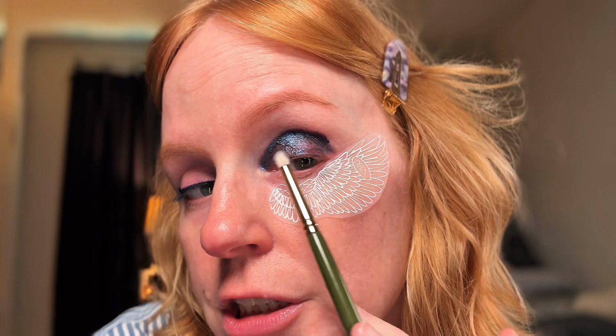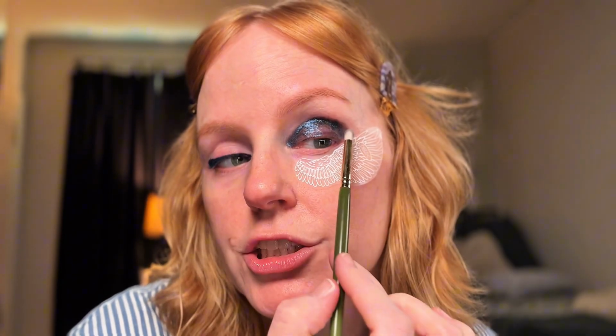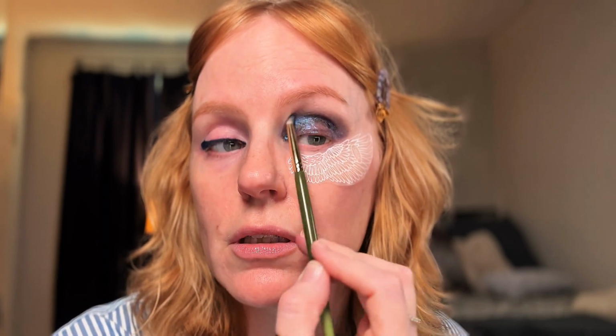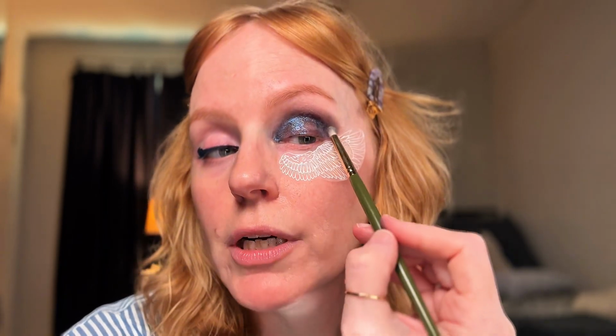So you can see there, it's sheared out pretty well. So I think you can kind of decide, do you want a more intensely shimmering look? How much depth of color do you want? I think that if I were to do this again, I would use a different brush. I think that this was a little too small for what I was trying to achieve. I'm gonna go ahead and pull this one off because we gotta know, is this more of a mess than I thought?